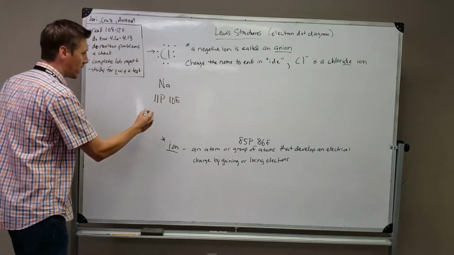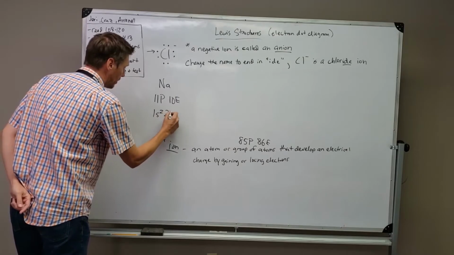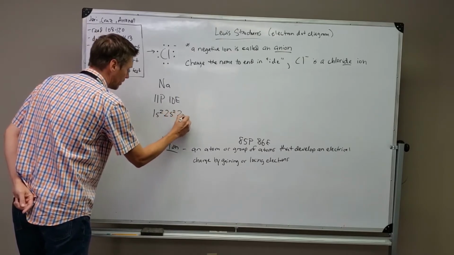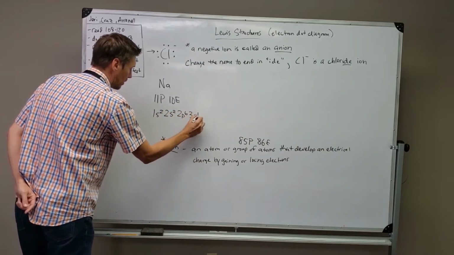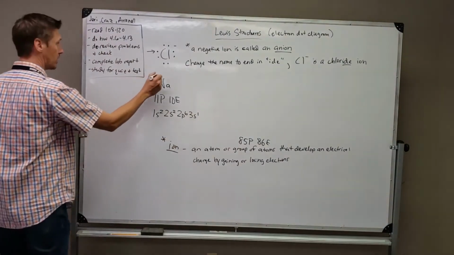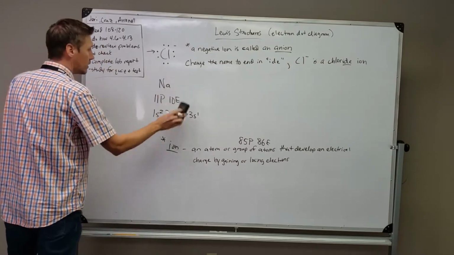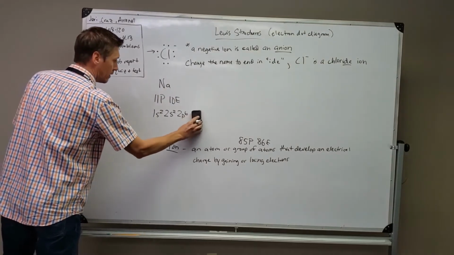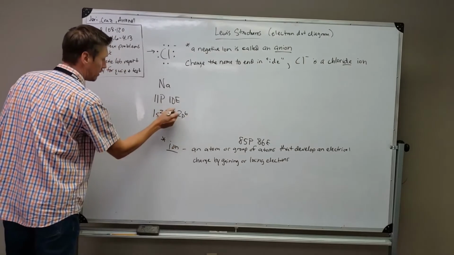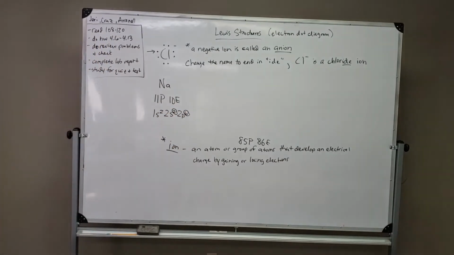And if we were to write out the electron configuration for sodium, it would look like this. That's what it looked like before, right? Before it lost this electron. But when it loses the electron that's out here, and so now look, its outermost energy level is full, now that it has only 10 electrons.